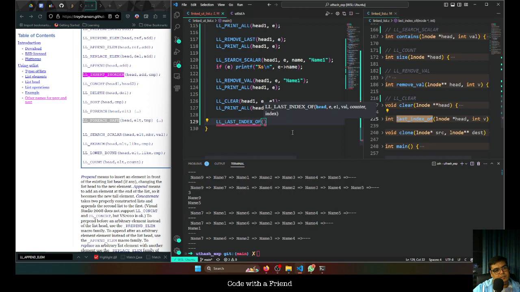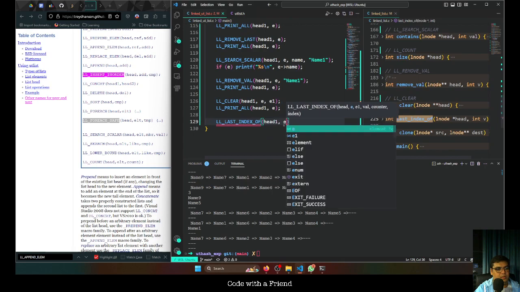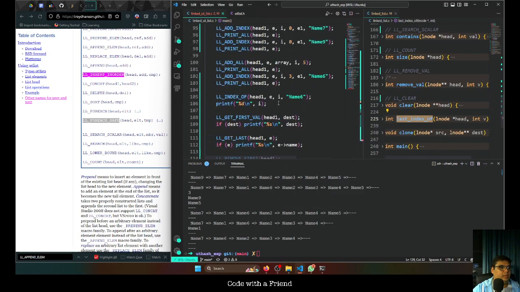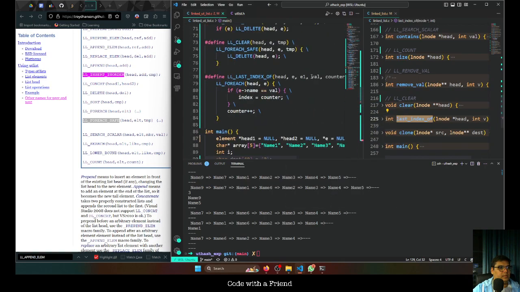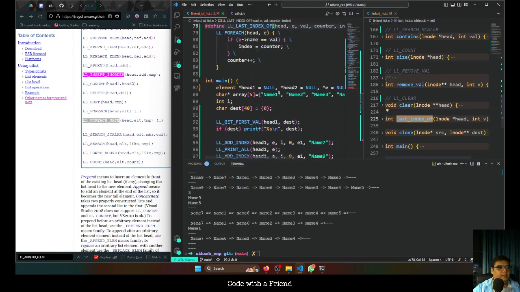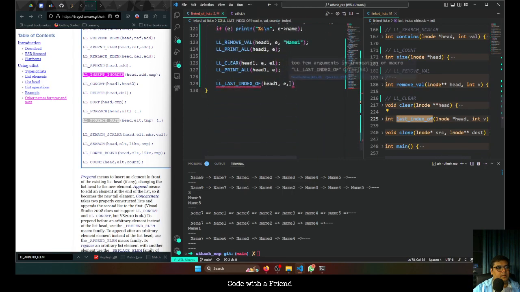The API is not very clean because there is a bunch of scope for cleanup. So let's see. We don't need e1, so one less head e value, counter and index.